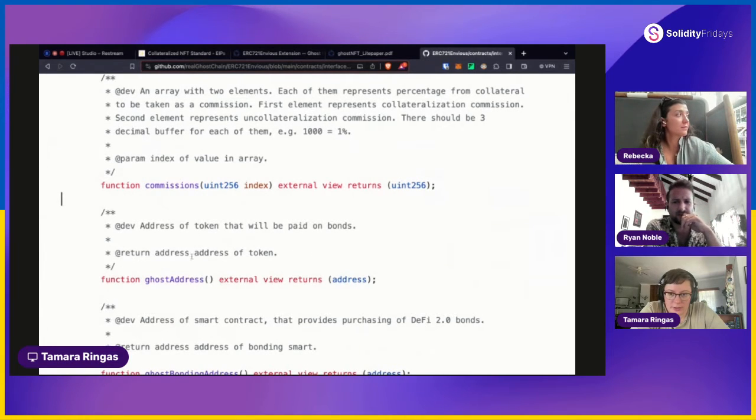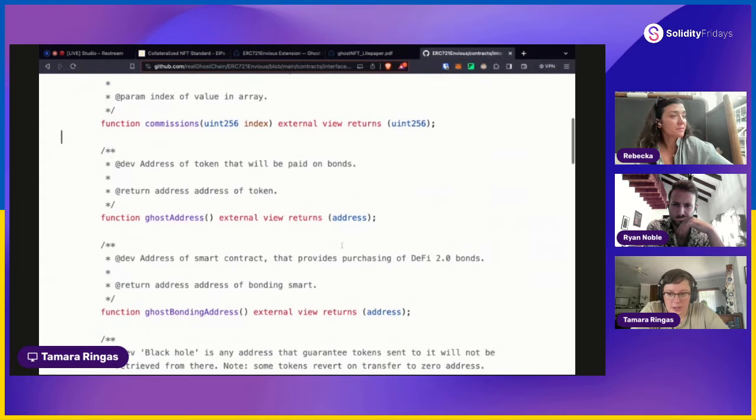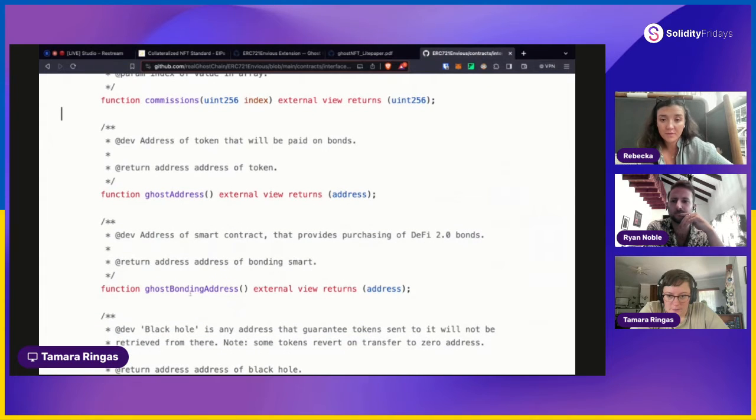Okay, ghost address is the token that will be paid on bonds. Bonding address is the address of a smart contract that provides purchasing of DeFi 2 bonds. So this is also a nice use case: if someone's doing a derivative or a fund where they want to hedge against something, you can collateralize an NFT and then access it later.